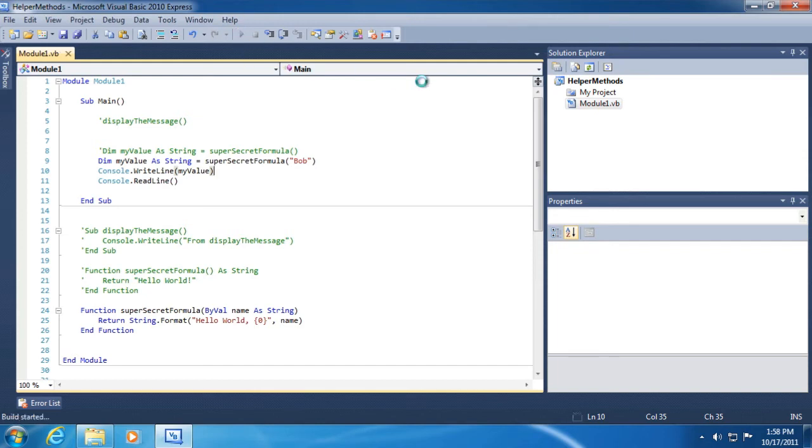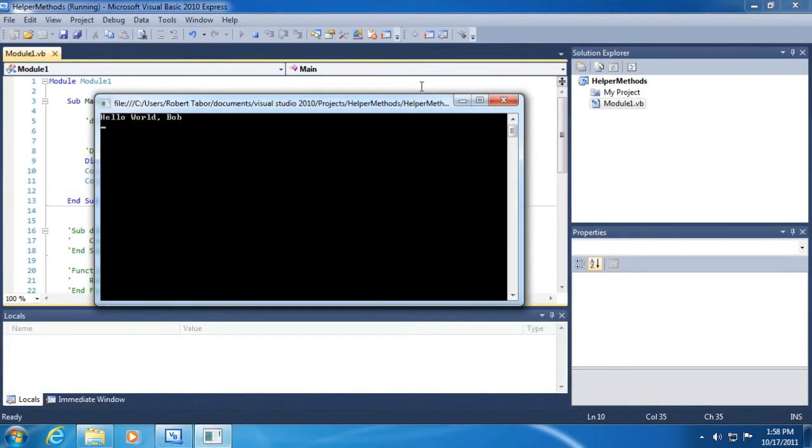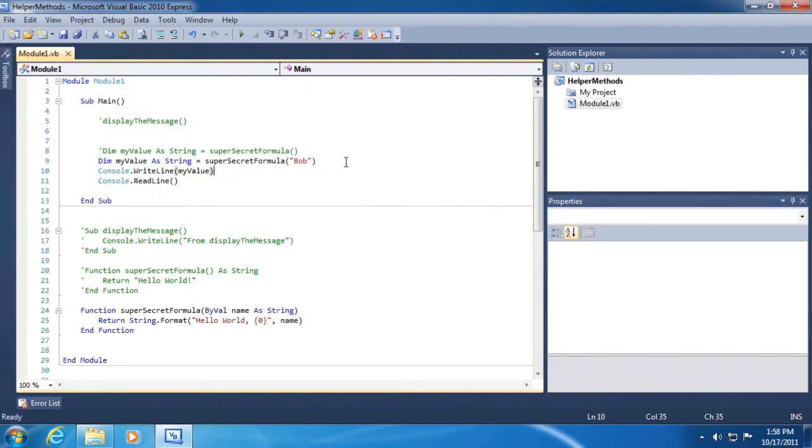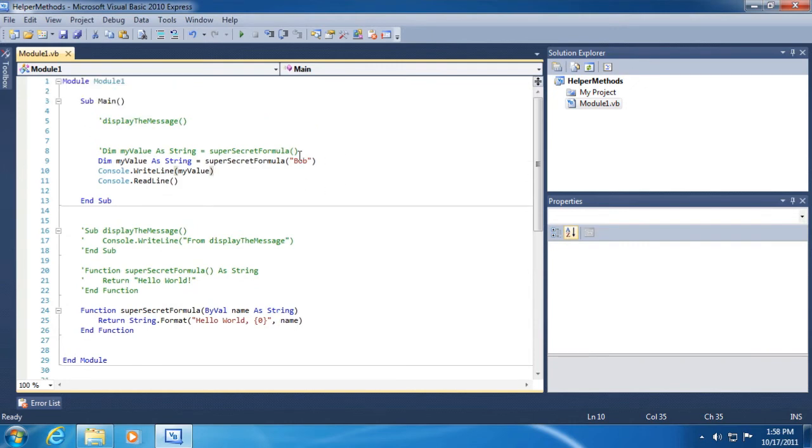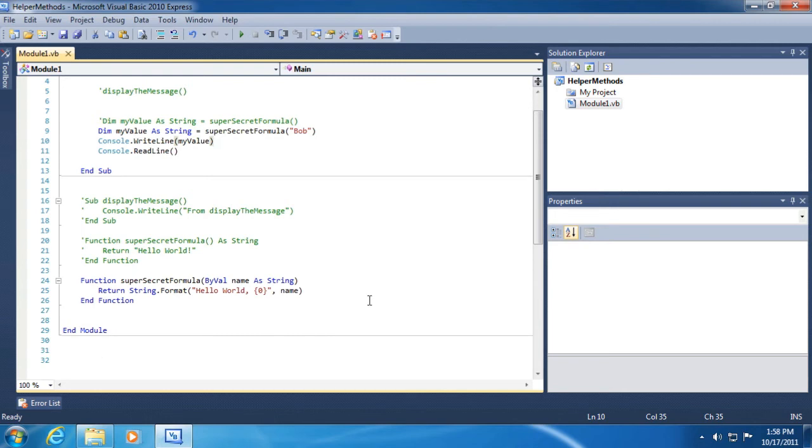And let's run the application. And you can see we get a slightly more interesting example, but only slightly. But again, it's the fundamentals behind the scenes, or behind the result rather, that is more important. We're passing in a value as an input parameter to our method. We've declared the method by val name as string. First of all, this is just like declaring a variable.